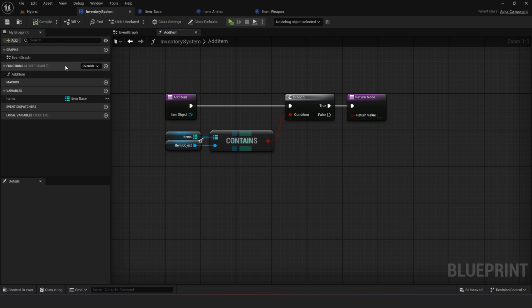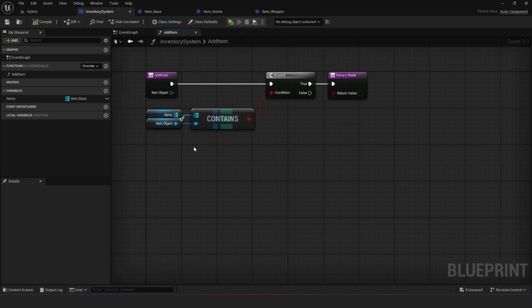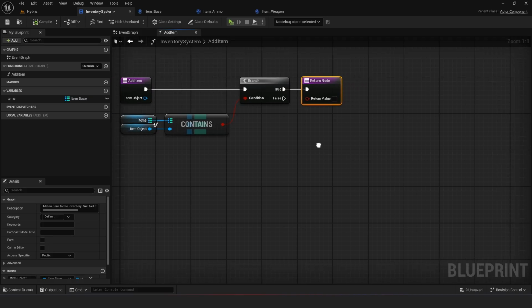Again, if I was to create a child of this specifically for the player, in the Add Item we might also do some additional checks first to see whether we are trying to add an ammo. If we are, have they already reached the limit? If they have, then we can return false and do nothing. It would then get kicked back to whatever was trying to add the item to decide what happens next. So I'm just going to leave that there as a return.